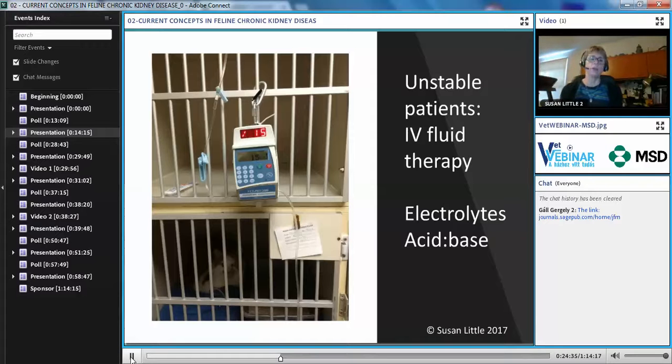So you do have to estimate the fluid deficit, and we can use our estimate of the percentage of dehydration to estimate what the fluid deficit is. And then we use about 50 to 60 mils per kilo per day as the upper end of a maintenance fluid rate for cats. So we'll be replacing the deficits, providing ongoing maintenance, and aiming to then taper the fluids as the deficit is replaced, aiming to taper the fluids over the next few days before we go ahead and send the cat home.